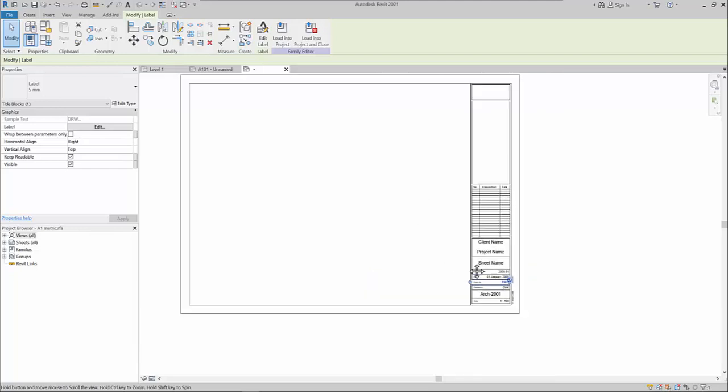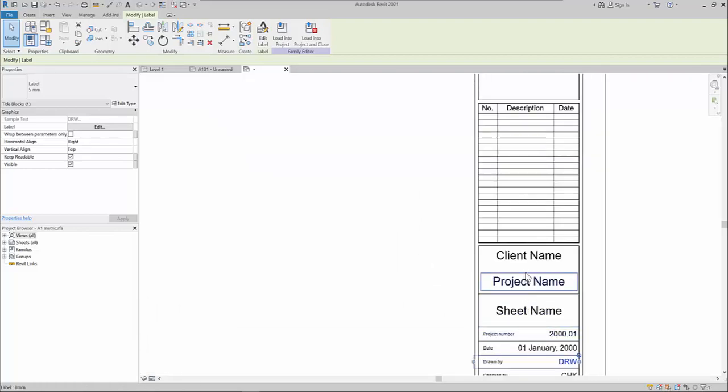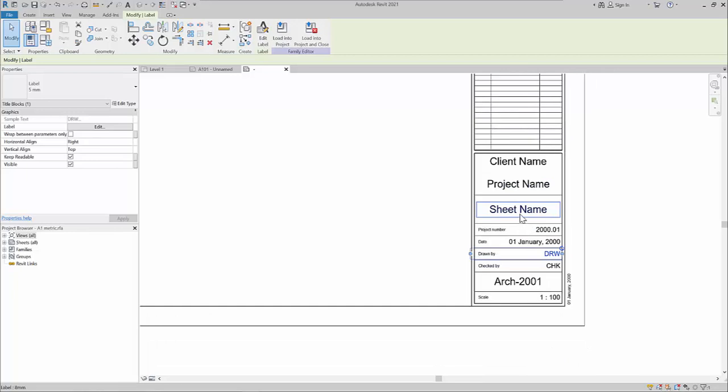There's no file path in this one, but some things, project name, client name, that's just coming from the project information. Sheet name, that's coming from your sheets. When you add the sheet to the page, you specify the sheet number, you specify the sheet name. It's pulling all of this information directly from the project file when the time comes. So those are the two annotative elements.